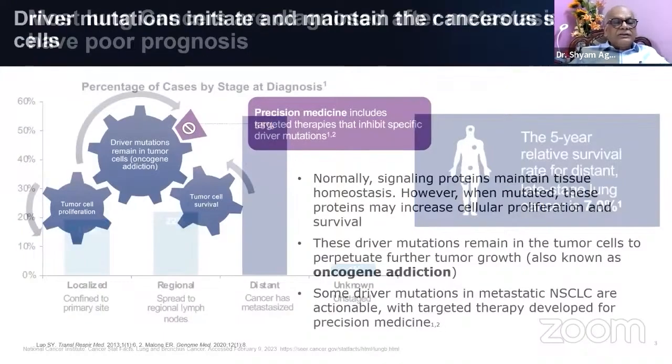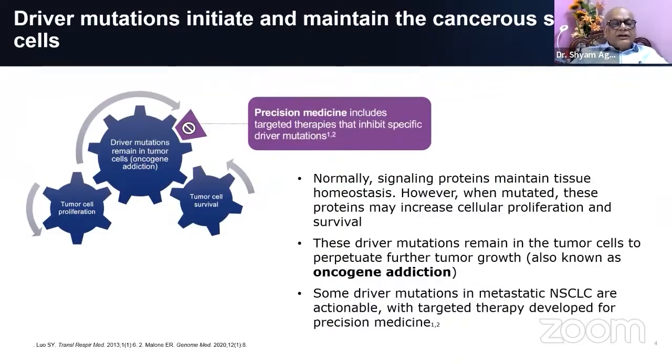Right. This is to show that adenocarcinomas of the lung are driven by a particular oncogene, and there is an addiction to that oncogene, which makes this cancer amenable to that particular drug, which can target the actionable mutation and therefore improve the progression-free survival and to some extent survival in these patients. And so the targeted therapies have really come in a big way, particularly in adenocarcinoma of the lung. Next slide.